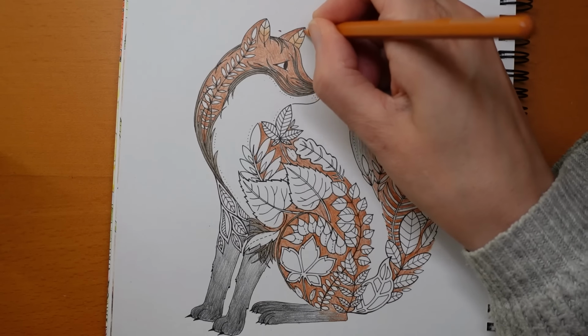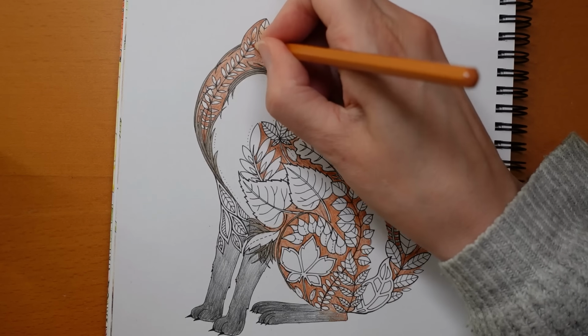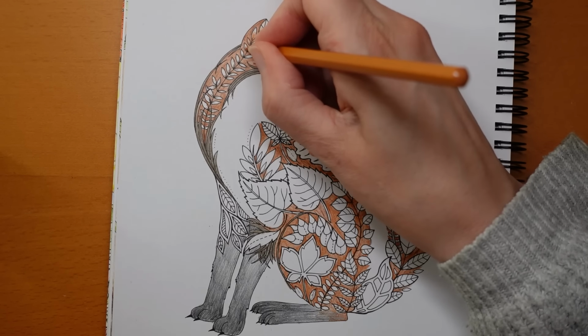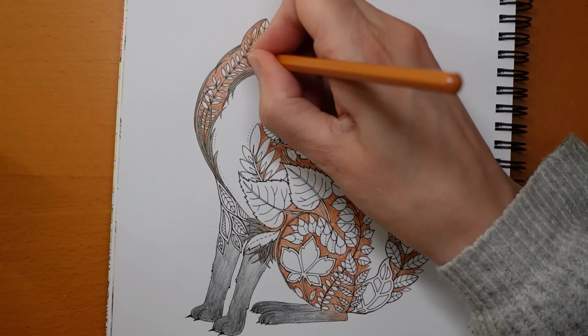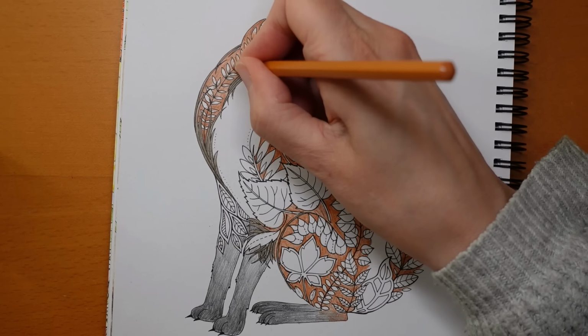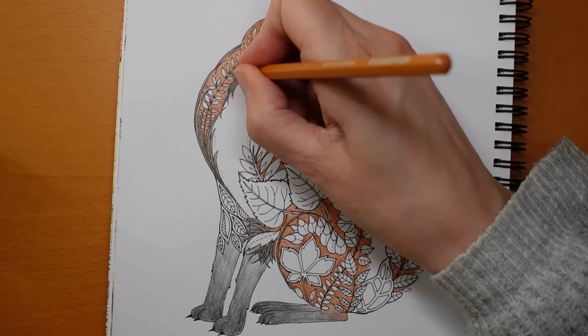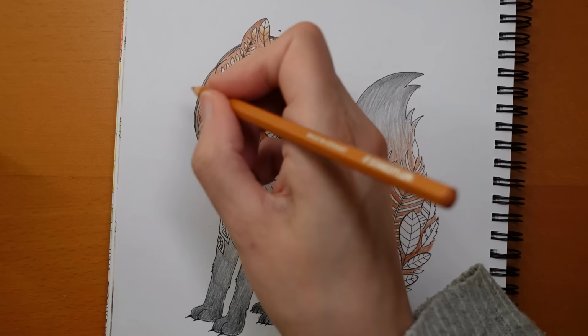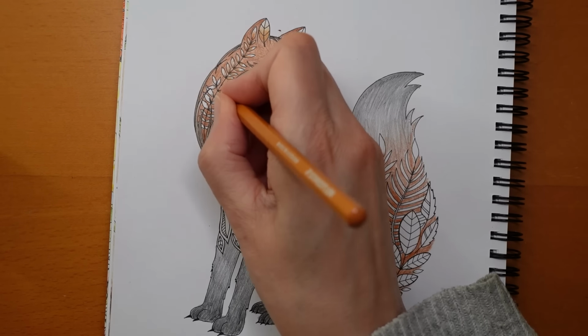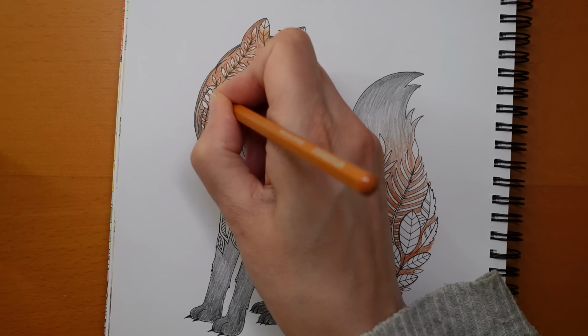So we can see, the insides of a fox's ears are normally black, but I am going to do all the leaves the same colour, so they're not going to be black. If you would prefer yours to be black, do them black. I'm not going to mind one little bit. Even if you show me your picture and you've changed it, I'm quite happy with that. I like to see your pictures, by the way. It's really nice.